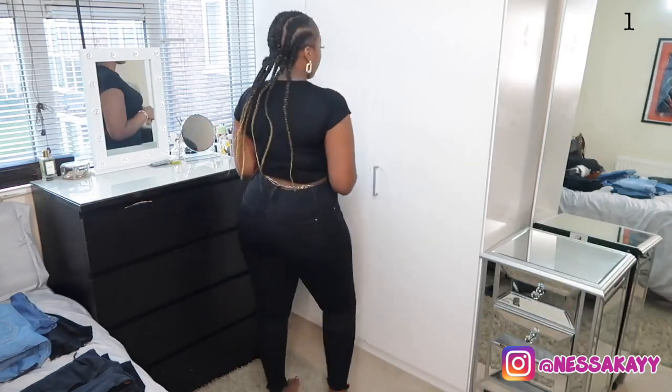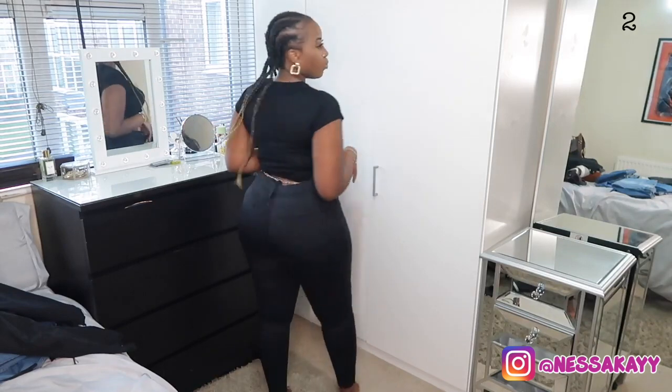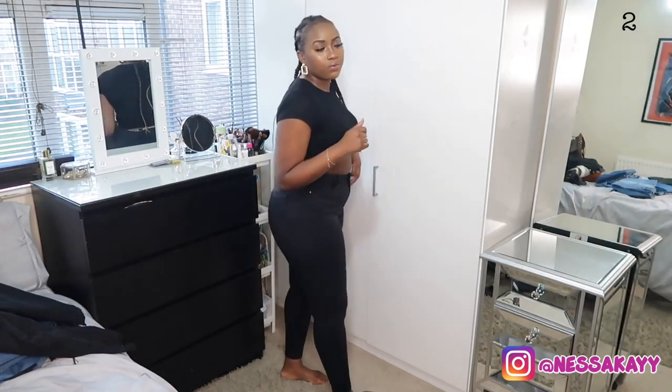These next ones are from Tesco — and if you're sleeping on Tesco clothing, please go have a look. Similar to the Matalan ones, these are more of a jegging fabric, so very very stretchy. These are my work jeans — on a casual Friday or when I just want to throw on a jumper with some small shoes. They're super black, straight cut, no rips, great length, covers you in all the right areas. These are in a size 14.